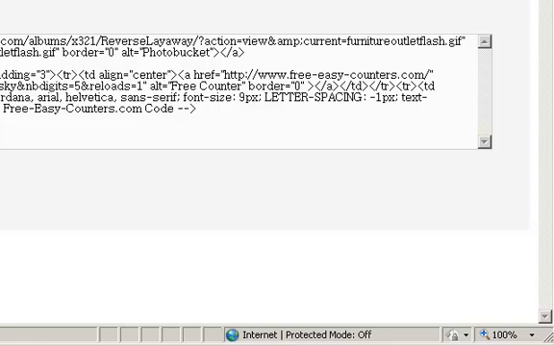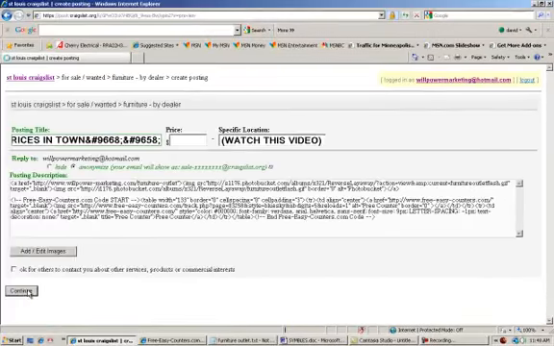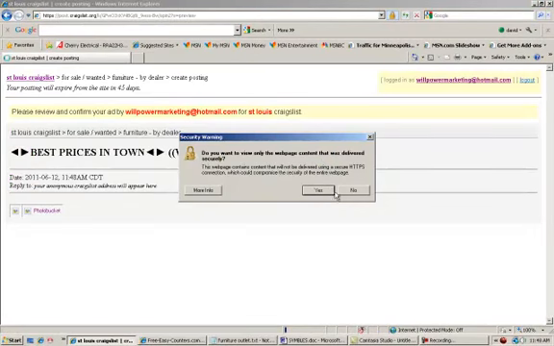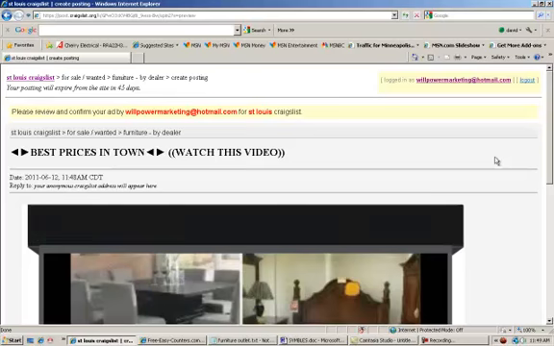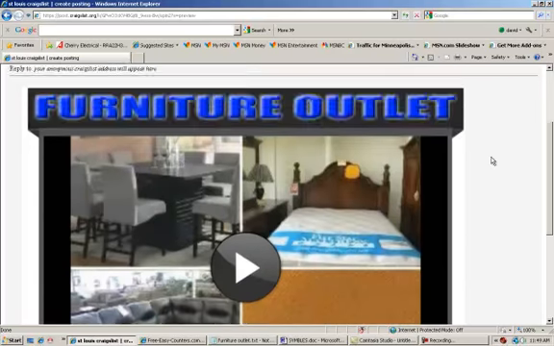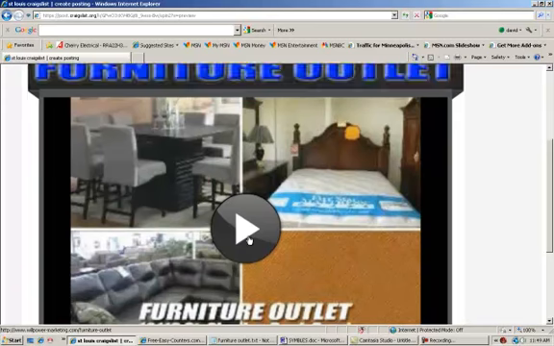This is your player up here. These little funky looking things here are, I believe we put arrows in there, and then I click continue. What's going to happen now is it's going to ask you if you want everything delivered securely. You don't need it delivered securely. If you click yes, you're not going to see your ad. So I click no, and the way I test it is I scroll down and I click on it just to make sure it goes over to your video.